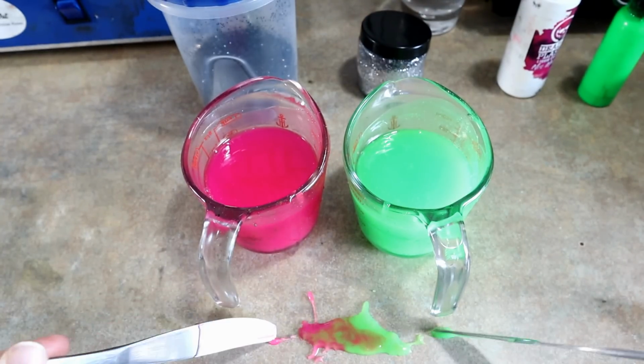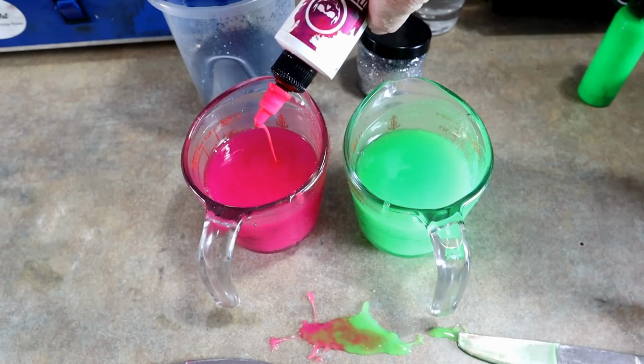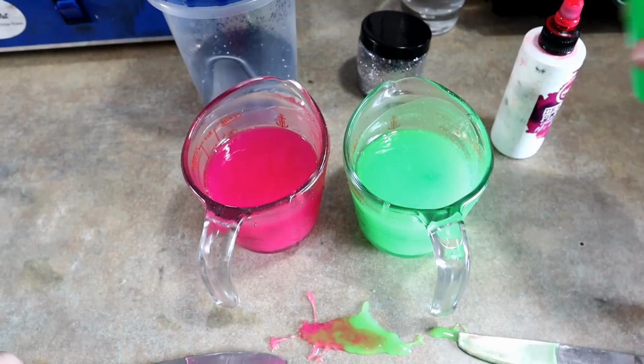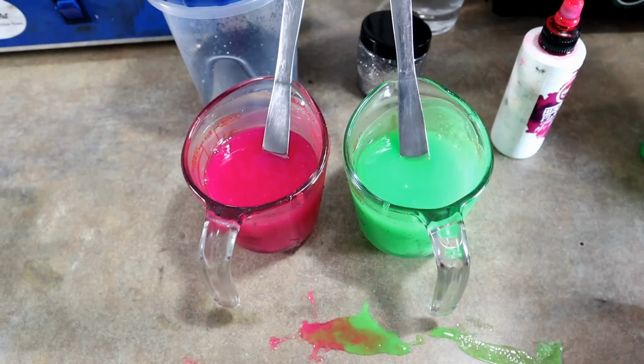Yeah. Okay. It's not looking bad. I think we need a little bit more saturation on the pink and the green, just so that we get a good contrast of laminate. So what we're going to do now is add a few flakes.